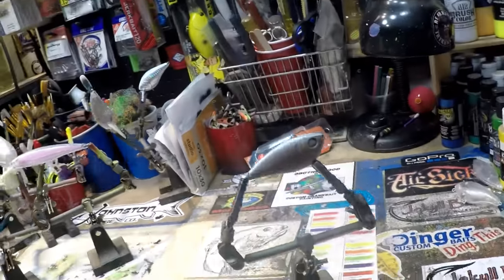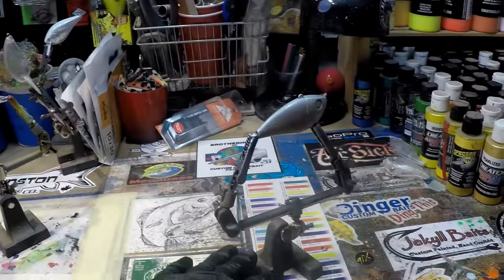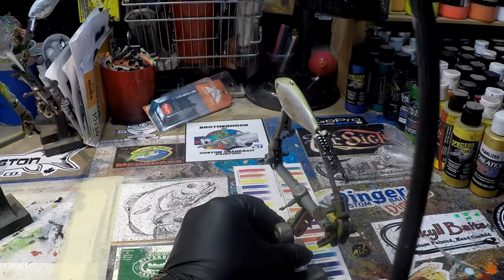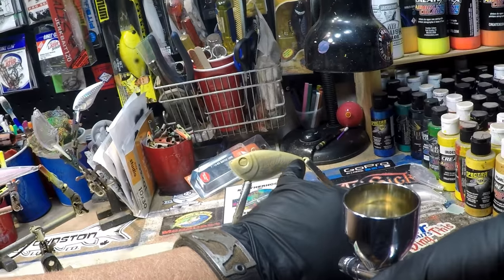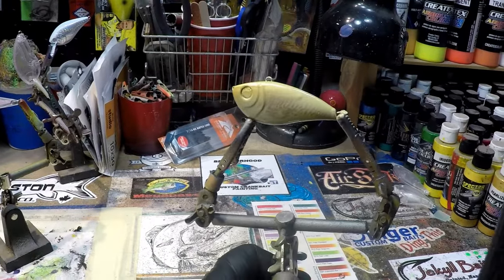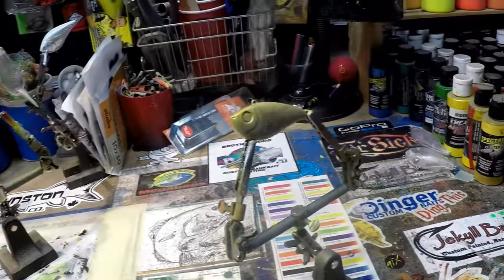There you have it. The next thing I want to do is add just a little bit of gold back into the top here. And that's going to help that pink stick real nice. You can see there's an imperfection that looks like it was on the bait itself before we got a hold of it, and that's going to happen, especially when you're working with lesser expensive items such as these. They're still really good even with the imperfections.